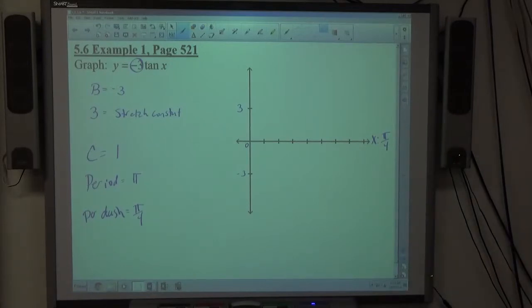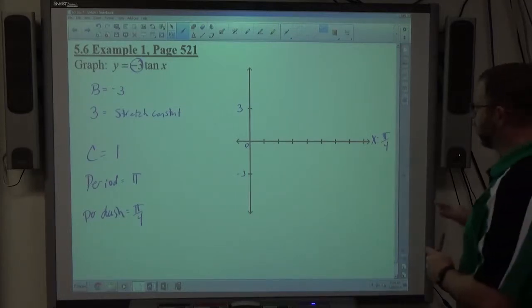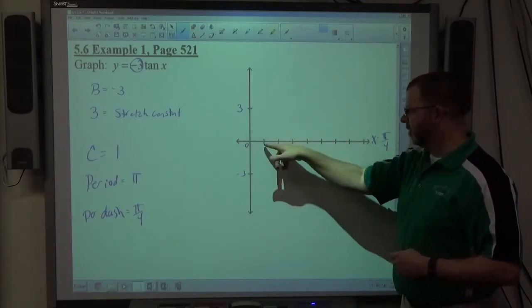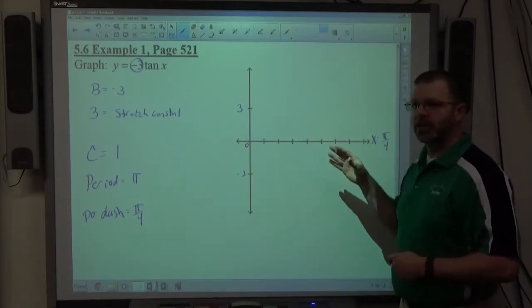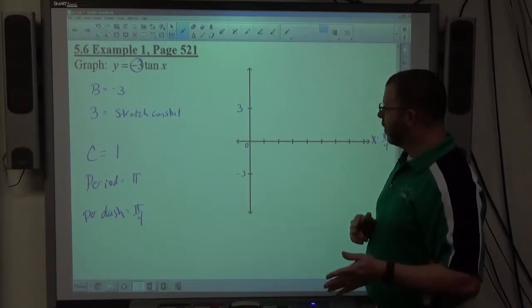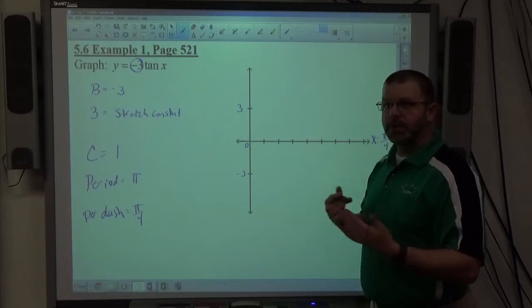So keep that in mind. Notice I'm doing an x colon pi over 4. I didn't do a y colon anything. I just put that, and that's fine too if you want to go that route. I think most people don't have any problem having these here, but having the numbers along there, you're going to have to draw your lines through them. Sometimes it causes it to look a little ugly. All right, so the next thing is to just start placing things where they belong.